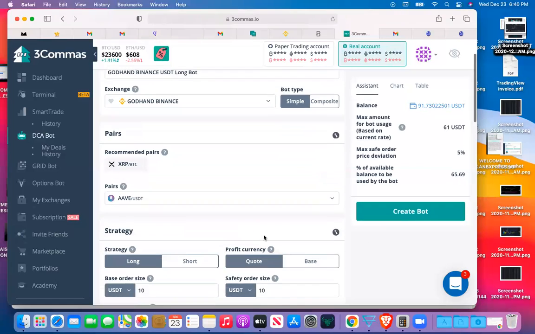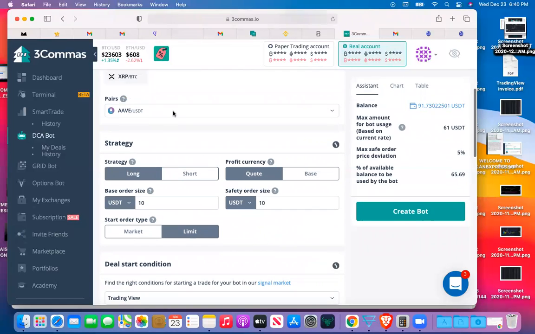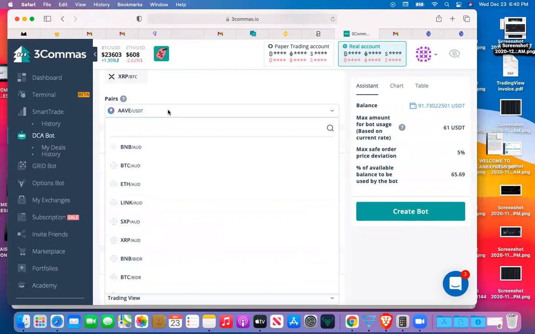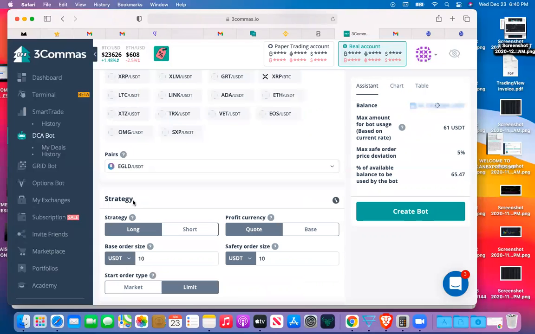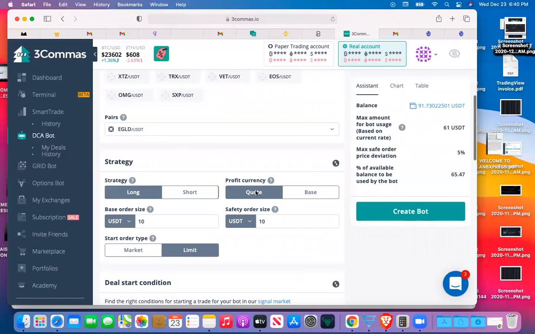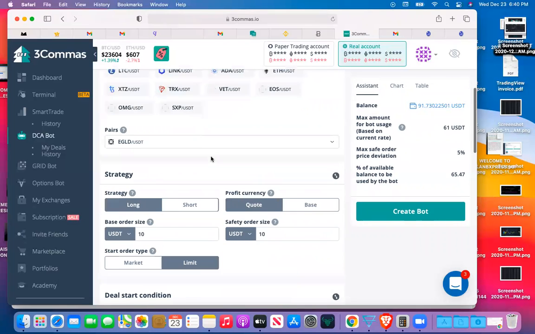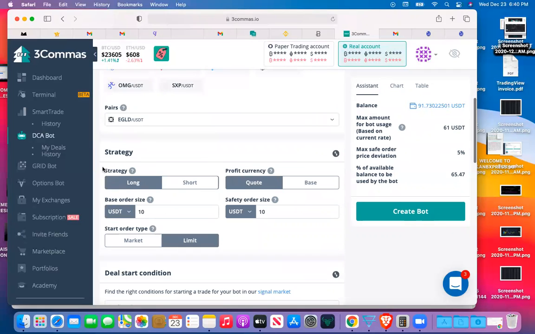Now, simple, I'm going for, so you have to check the pairs I'm going to. Of course, if you are not on a signal platform, it's suspect. That's why I say if you're not on Build with me, I can't be giving you a coin to trade. I can teach you about the bot and how effective it is, but I can't tell you which coin to trade. Now, long means the market is going up. So this long is different from the usual margin or futures trading long. It means the direction in which the market is going to go. The more it goes there, the more favorable for me. But you don't have the fear of liquidation here. This is not the margin trading that you used to know.